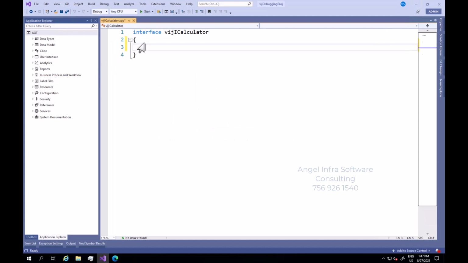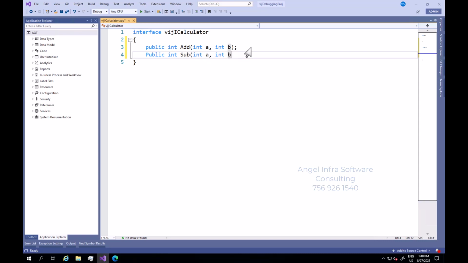So public int add, int a, int b. This is one method. The other method is public int subtract, int a, int b.